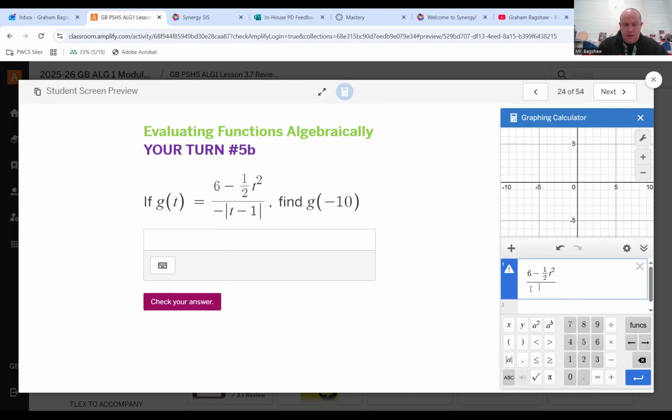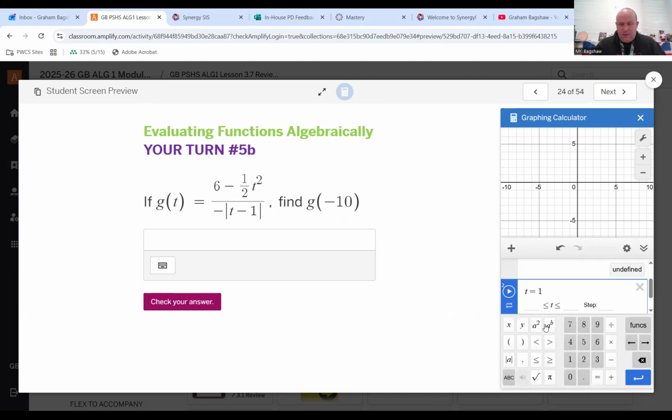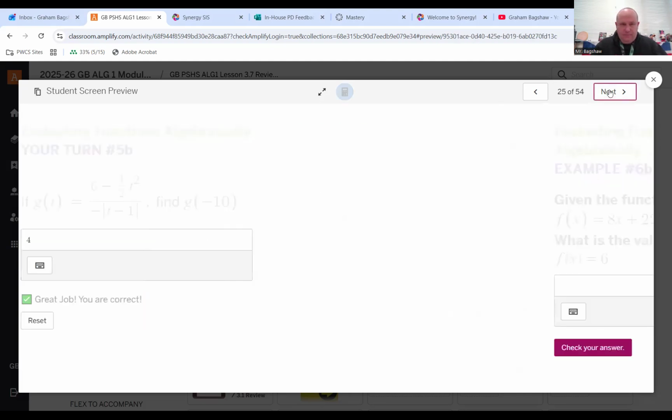And then on the bottom here, this one's actually got an absolute value, which even if you don't remember what it is, you can still actually type this question in. And I forgot because I was so busy focusing on typing it in, I didn't actually type in a capital letter for this one. And actually, you don't have to unless it's really X or Y. So if you notice for this one, it didn't try and draw a graph. So it's okay with us not doing that. And then I can just change this to -10. Hopefully the answer is 4. Hopefully I typed it in correctly. There we go.